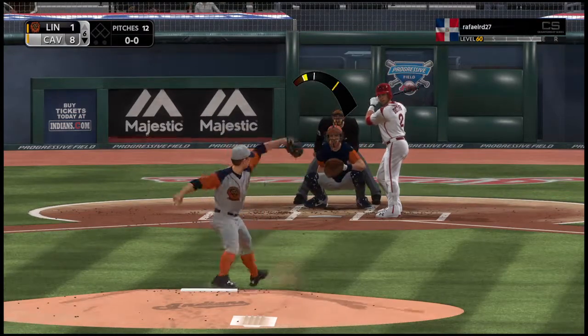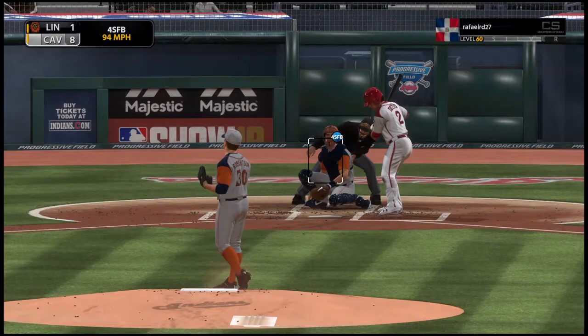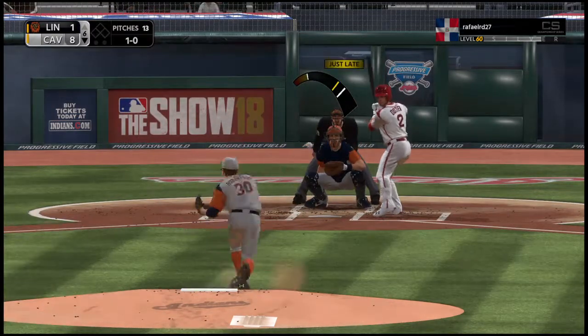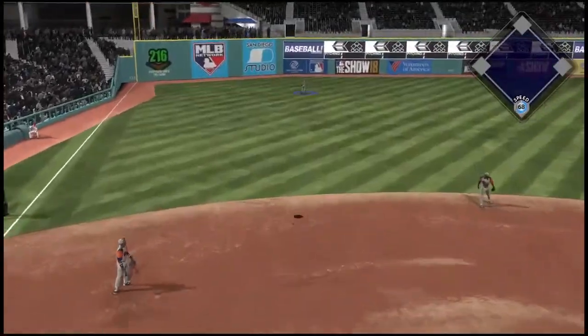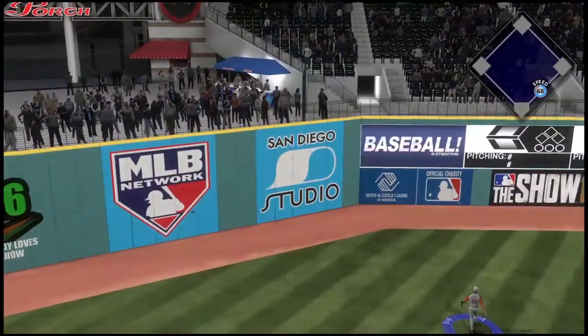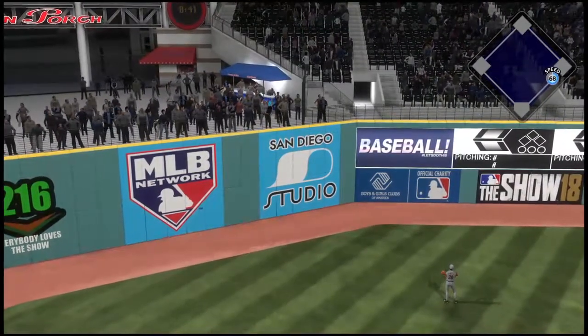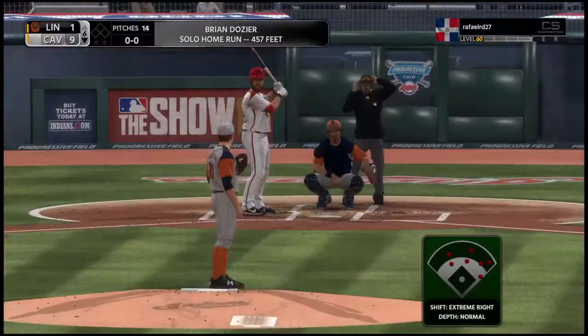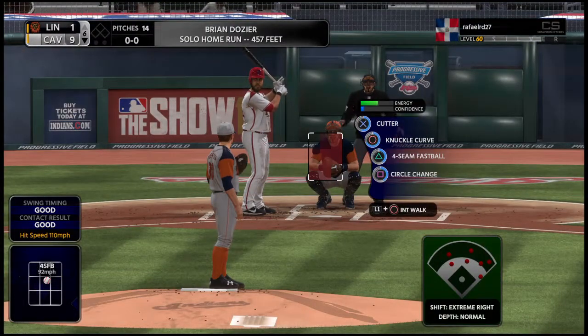Ready with the first pitch. Here it comes. And that one stayed up a little high. Swing, and there it goes. Deep to left field. Gone! Digging in and looking for more, Pedro Alvarez. He's 2 for 3 and looking for more here.